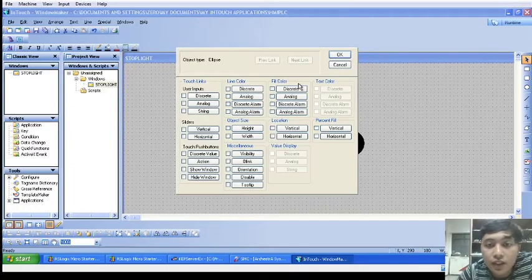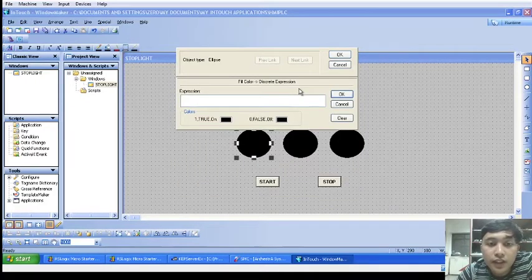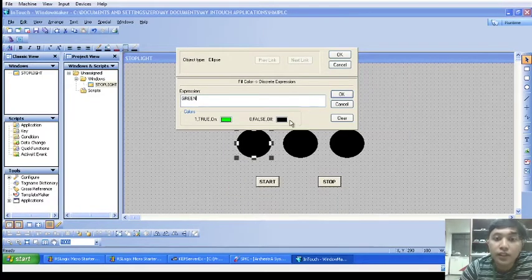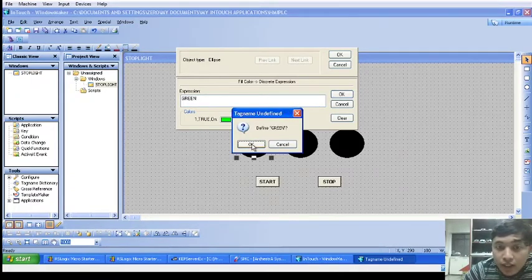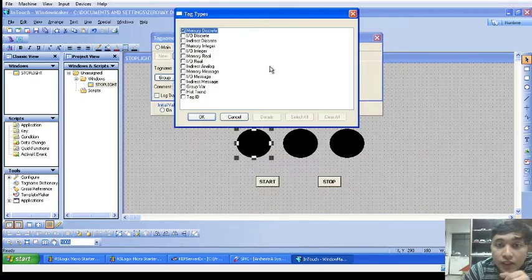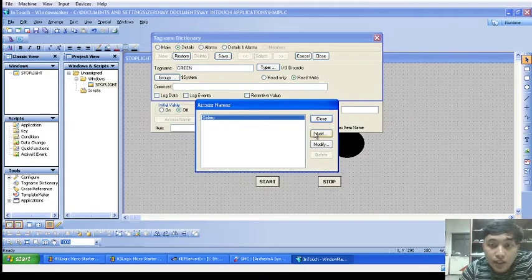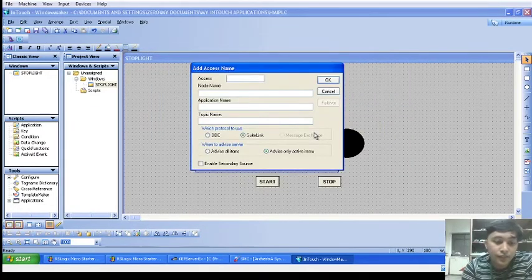So for the green light, we have fill color, discrete, and the expression is green. And if it's true, then the color fill would be green, and if it's false, it's black. Then let's create a tag name. The type is IO discrete, and access name is, let's add, AB for Allen Bradley.